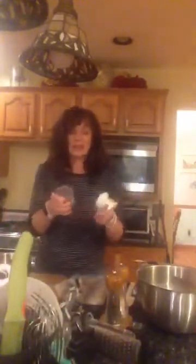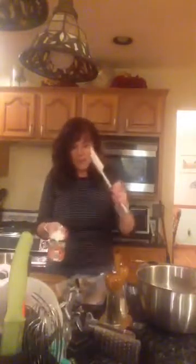The other reason is I want to show you this can opener, because this, to me, is another one of the must-have products. Smooth edge can opener. It takes the lid off your can. Your lid will be smooth. Your can will be smooth. You won't end up with metal shavings falling into your food, and you won't cut yourself when you're washing it. You won't cut your spatulas, scrapers, when you're scraping it out.